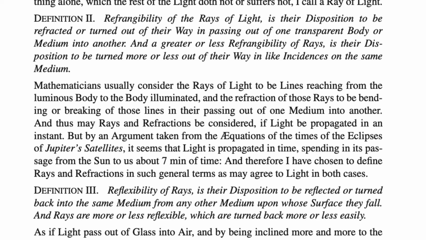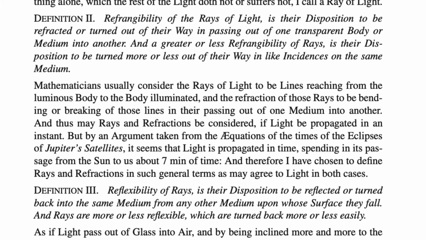Christian Huygens reports on some recent experiments by Olaf Romer, who had measured the time it takes light to get from the sun to the earth. And he did that by carefully studying the eclipses of Jupiter's moons. So we'll come back to that a little bit later, but at this time he says it's known that light takes about 7 minutes to get from the sun to us. It's probably closer to 8 minutes according to modern measurements.